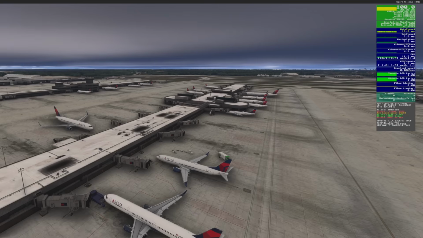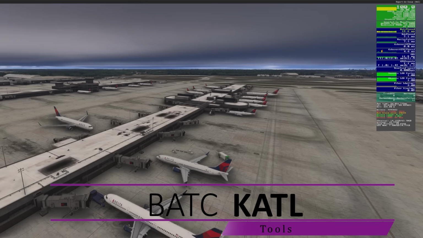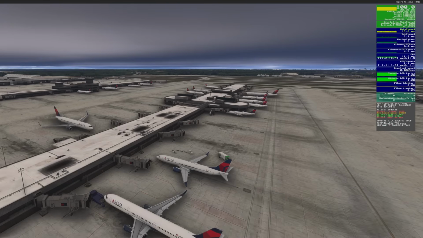Okay, so you see here we have traffic. This is Beyond ATC traffic. I also have multiplayer traffic on as well, and I'm getting 100 FPS here in Atlanta, which is the Imagine Sim Atlanta. We have the iFly 737 MAX loaded in, so we're at a third-party airport. Third-party traffic, this is FSLTL traffic as well, with the mod to reduce the textures of it. And real-time weather, looking pretty gloomy out there. So you can see, I am looking pretty good.